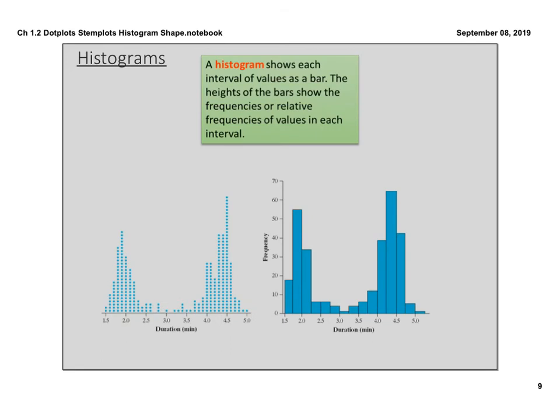So now let's take a look at some histograms. It says a histogram shows the intervals of values as a bar. The heights of the bars show the frequencies, or relative frequency if you're looking at percentages, of each value in the interval. What we're looking at in this example is that the left-hand side is a dot plot, and they took that dot plot and just turned it into a bar. So anything that fell from 1.5 to 1.75, and then 1.75 to 2.0 became a bar. So all of these are intervals that include groups of data.